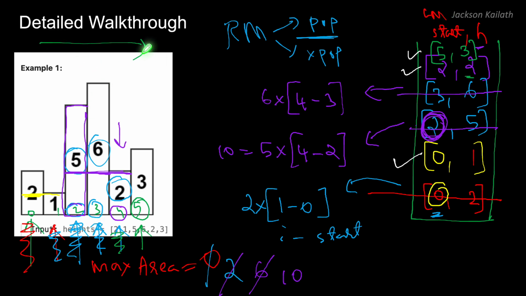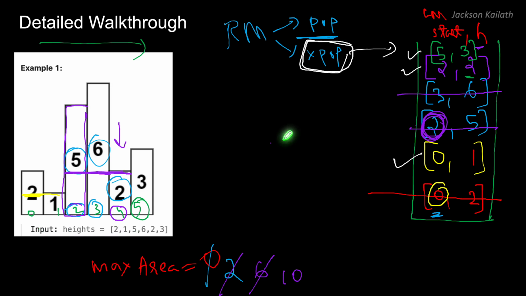So we're done with one pass. Now let me just clean this up, and then we come to this case over here, right margin, when we did not pop, because notice these values are still in the stack, so we did not pop. So we're going to deal with this now. Now let me make some space over here. All right, so I've made some space over here. Now let's go over the stack, and our aim is to find the max area that each of these bars which are still there in the stack can form.